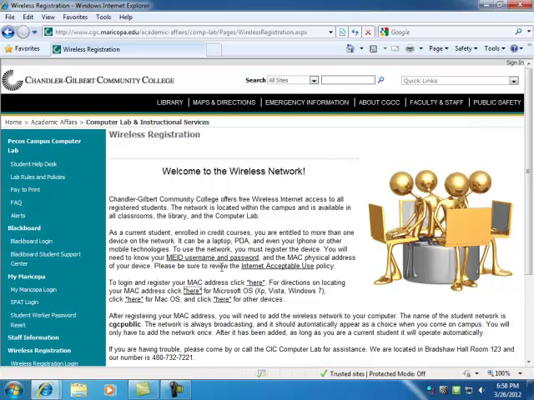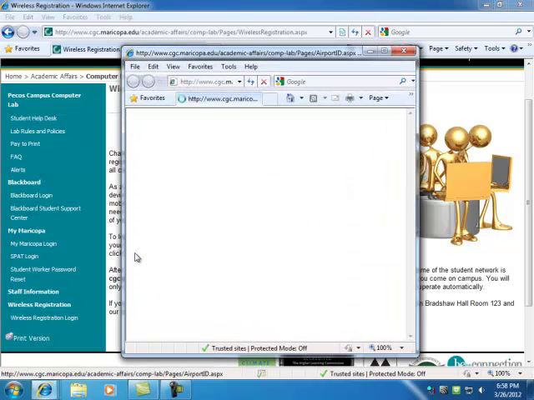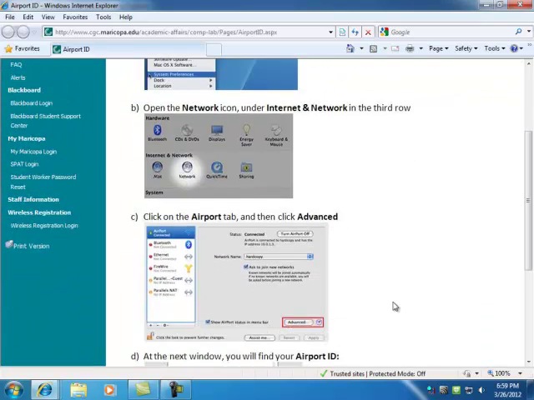So back at this one, we're going to go ahead and click for a Macintosh operating system because it is different. Newer Macs no longer say airport ID, they do say wireless address. But how you're going to do that from your Apple computer is you're going to go ahead and click on the little apple, which opens the system preferences. And then you're going to click on system preferences, click on network.